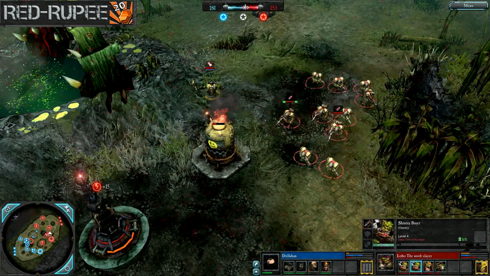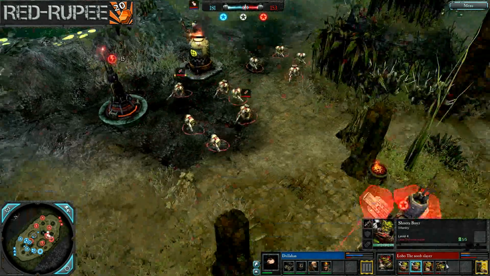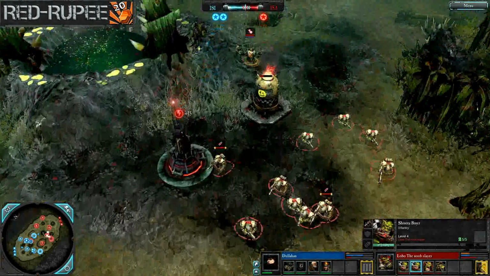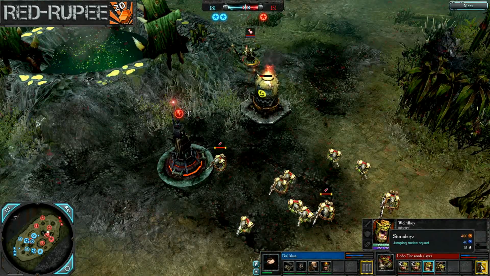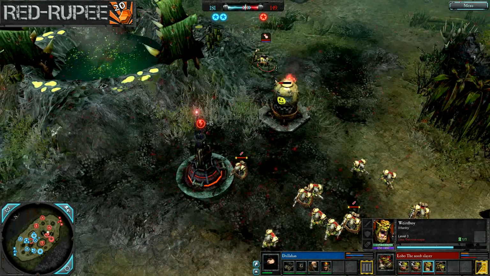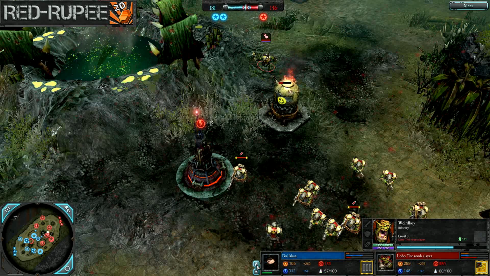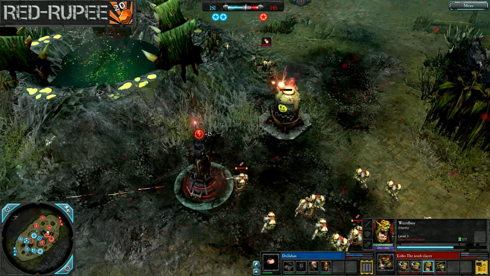Unfortunate loss of Slugger Boys for Lobo there after destroying the last of Dullahan's Imperial Guardsman squads. Lobo now purchasing himself some Storm Boys. I'm not sure why that is. He's got plenty of wreck. I feel like he could have grabbed the knobs if he had wanted. But we'll see what his plan is.